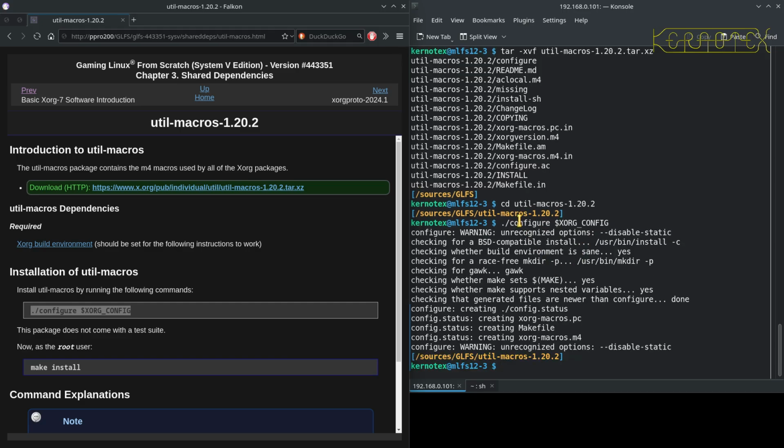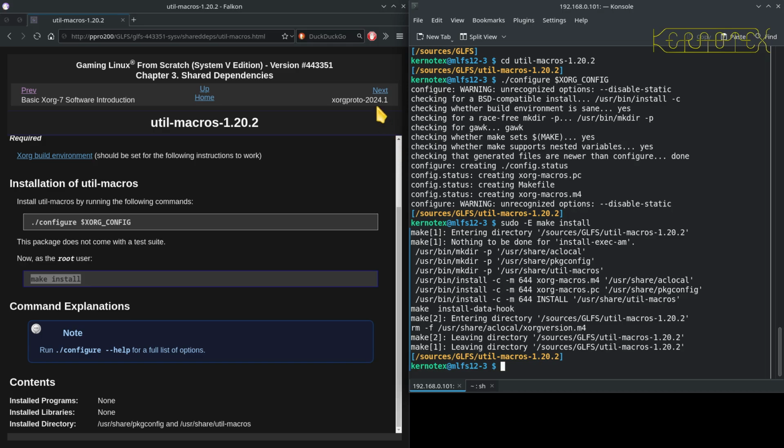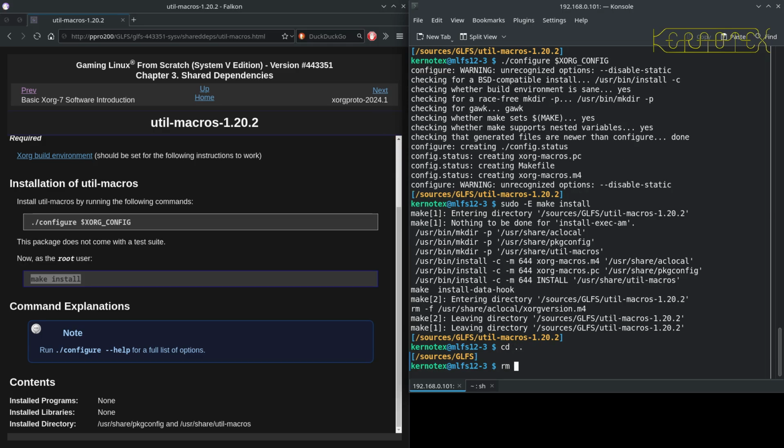You can see there it says warning, there's an unrecognised option, but it's not anything to worry about, and it's repeated there at the end. So we can now become root to install that, and we carry on. As I say, a lot of these are tiny, they just take a matter of seconds to install. A bit fiddly, but as I say, important.